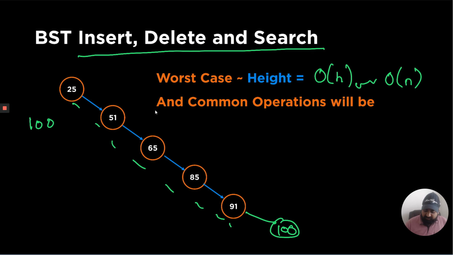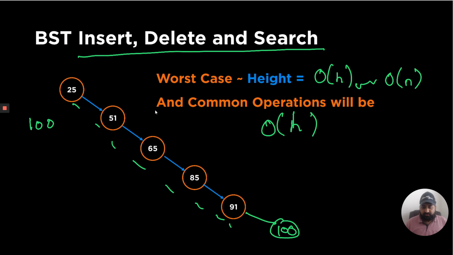And all common operations require O of h complexity, because when we are talking about binary search trees, let's say we want to search for an element, we can skip lefts and rights, but basically you are traversing from the root node to a leaf node, a path to find a particular element, which is directly proportional to the height. So this height in the worst case turns out to be directly proportional to n. So that's why all common operations require O of n complexity in the worst case.